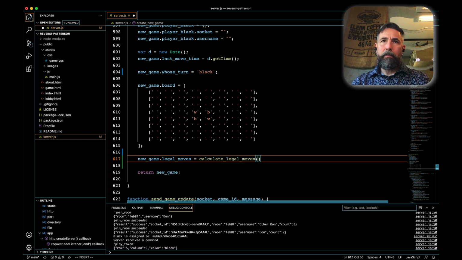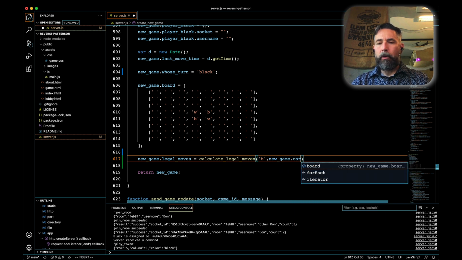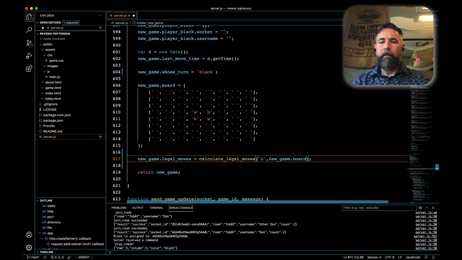We're going to pass that function some parameters: the player that we want to calculate the legal moves for, which, since this is the first player because we're creating the new game, is going to be B for black, and the board that we want to have calculated the legal moves for. So we're going to ask for all the legal moves from the new board we just made for the player B.